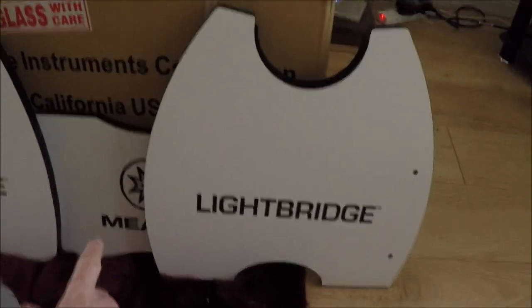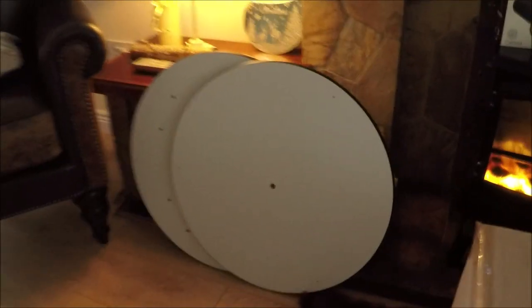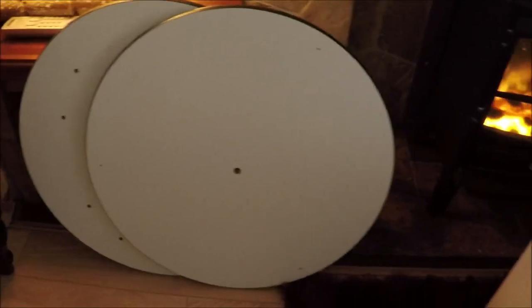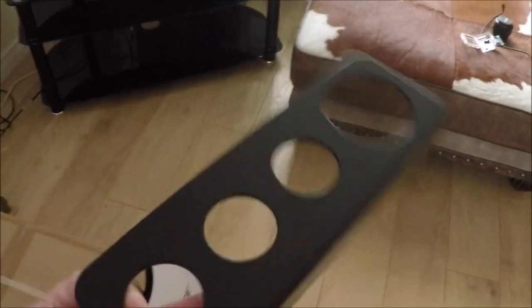So these are the side panels, the front and side panel of the rocker box. And this here obviously sits with the azimuth rotation of the base as well. And there's the base over here, two plates. I'm going to set these here in the meantime. Screws and nuts, bags, all that kind of stuff as well. And this here is the eyepiece holder, which attaches to the side of the rocker box.